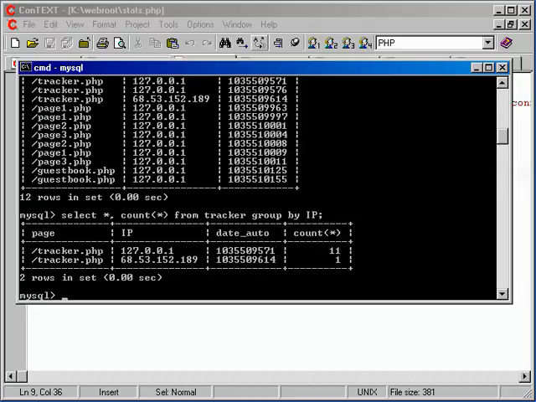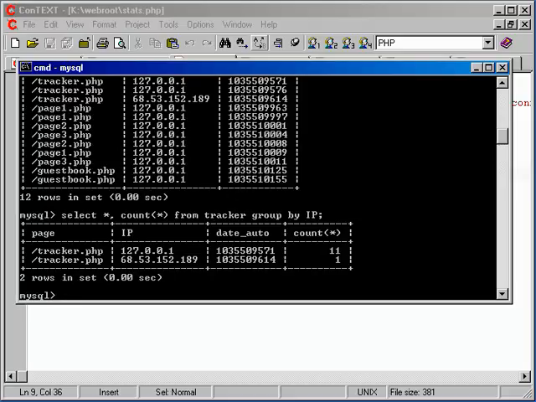Alright, that's what I was getting at. Count is very useful if you want to return a few records, but then figure out how many of this record we have, how many of this record we have. So we're grouping by IP, so in the actual rows that it displays, you're only going to get one of every IP that happened to be in the database. In this case, there was only 2, so it grouped it by 2.